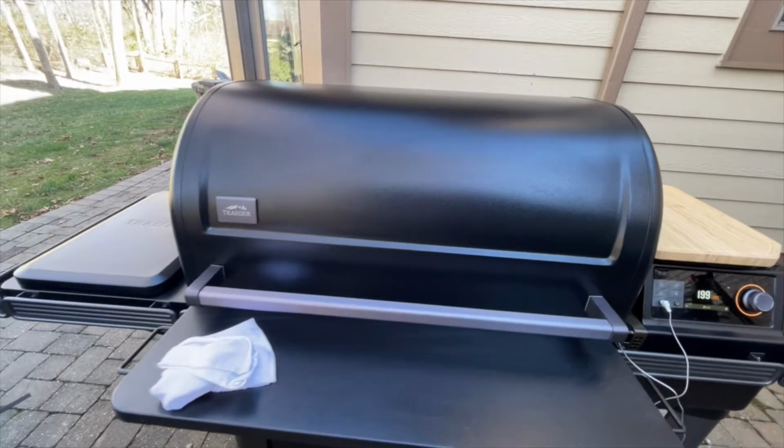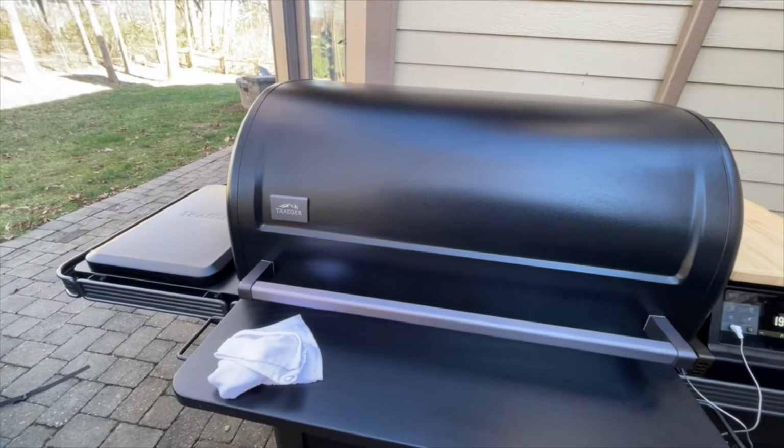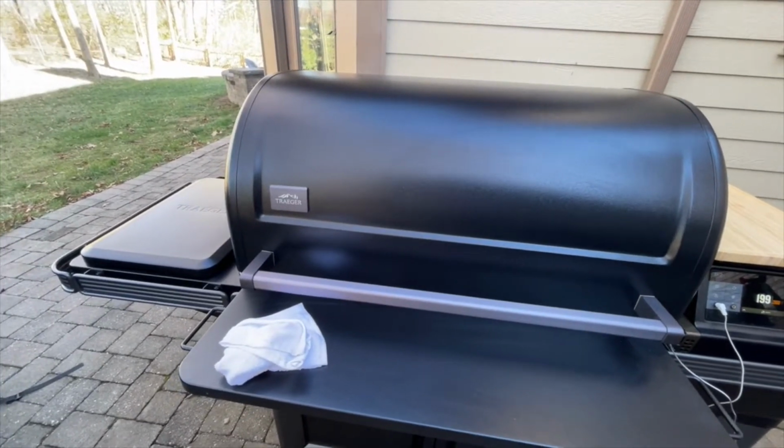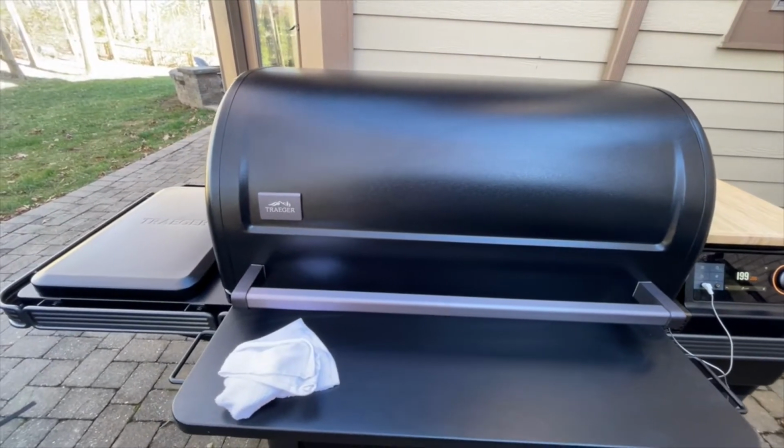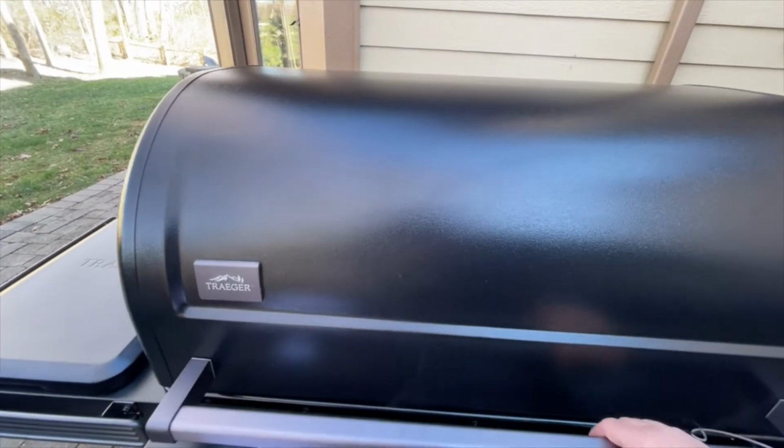We are at 123 degrees internal temperature, reading from the Traeger screen with the tethered probe. So let's just take a look, see how we're looking inside.